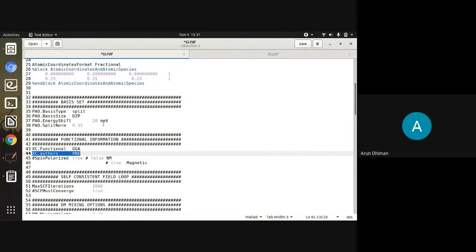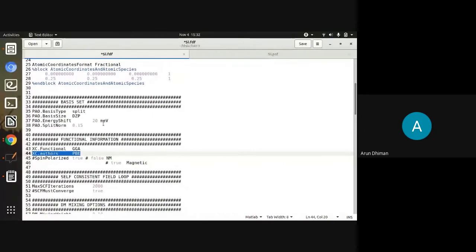And if you use triple zeta polarized, that will take a lot of time for convergence. So it is better to use DZP, and DZP gives a better approximation. It's a little bit faster and better. If you use SZP, that is much faster, but it never gives a better result. And triple zeta is very much slower. So better you should go for DZP.